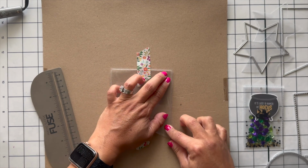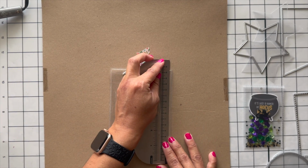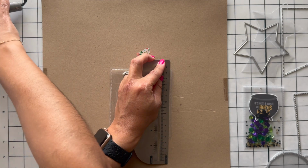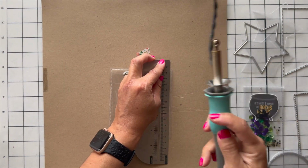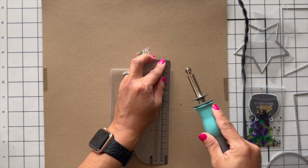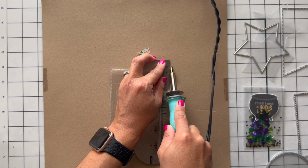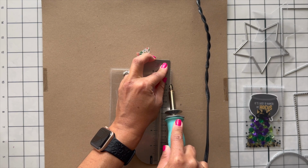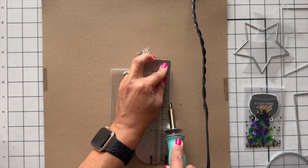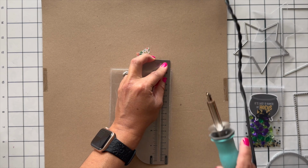So what I'm going to do is do the two sides first, and then I'll do the edges, because then it will be stuck together and I won't have to worry about it moving around on me. So the key about doing this is you want to make sure that you go down slowly, but not too slow, because you can make a hole in your protector sheet. So you just want to press firmly and go slowly, slowly all the way down.